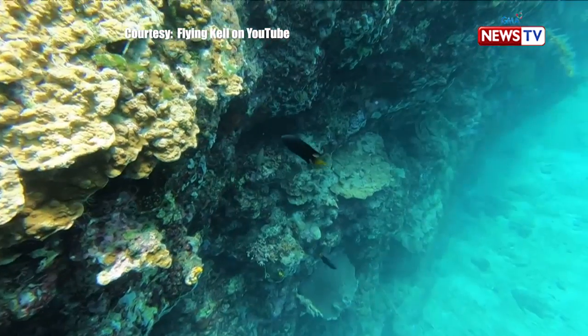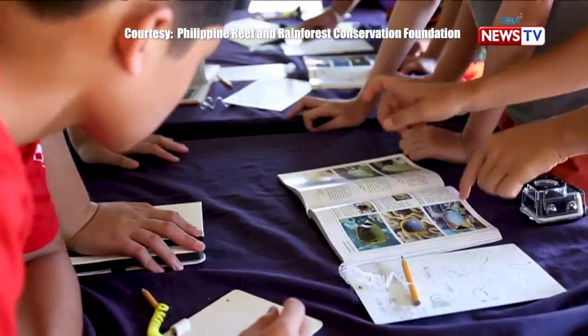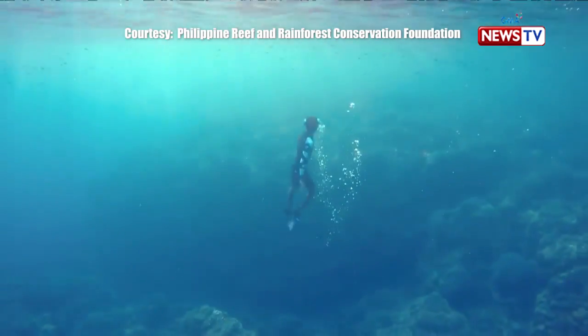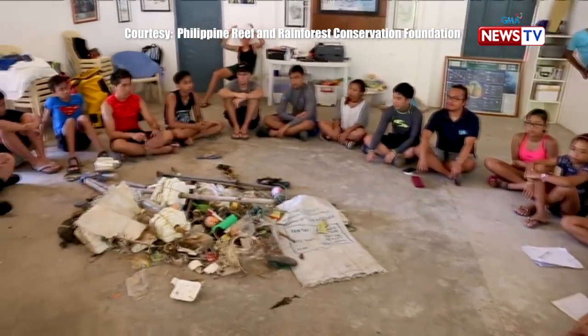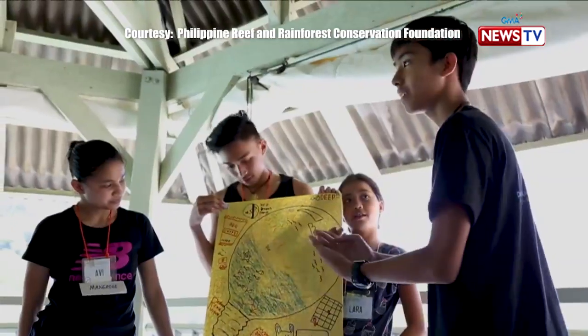As an ecotourism destination, Danhugan Island hopes to bring us closer to Mother Nature and nurture our passion for ecological advocacy. They have marine youth camps, environmental youth camps, bird watching programs, workshops, and environmental officers really doing a great job raising awareness. There are programs for conservation photography, and during talks they impart conservation knowledge about the welfare of our oceans, wetlands, and more — it all becomes very organic.